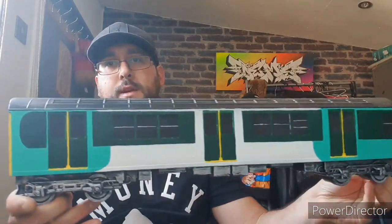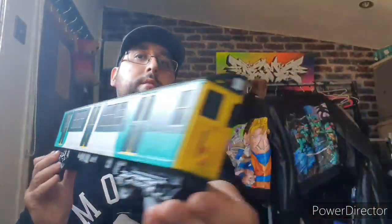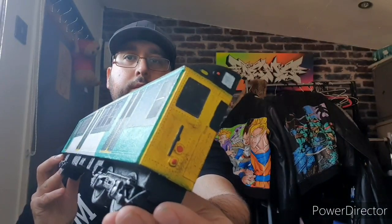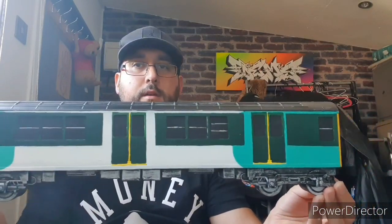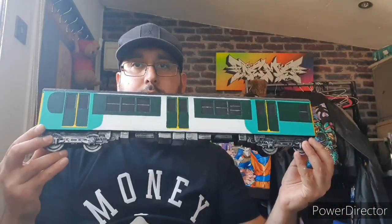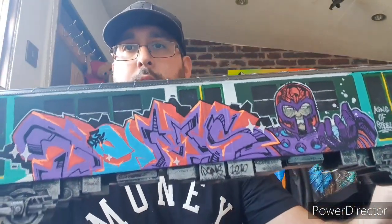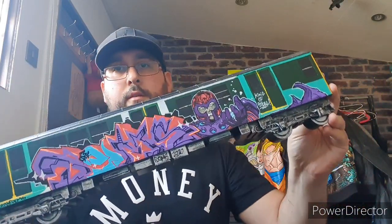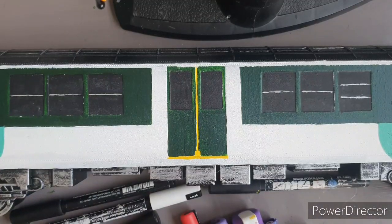So we got this far through the video and the train's all finished and prepped, ready for the piece. Done like the outside edges, made them look a bit weathered. So yeah, it's a Southern Class 455, 2019. So the next stage is to turn this into this. I'm going to take you through the process in the next part of the video. So yeah, stay tuned.